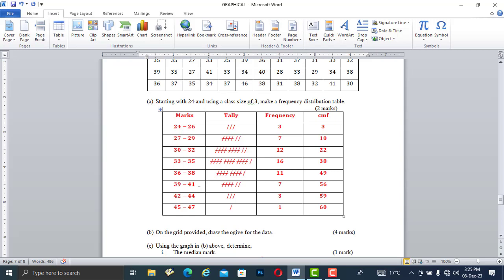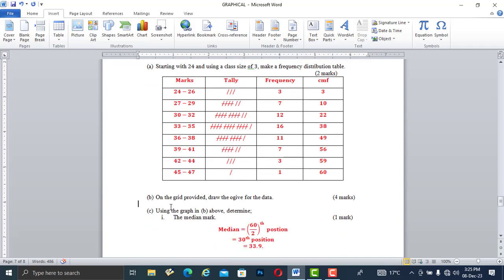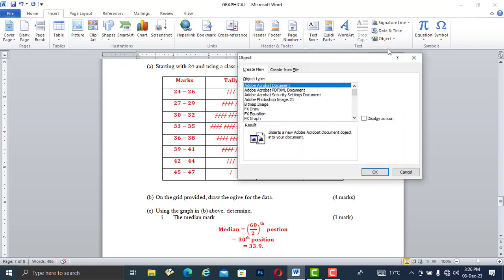So kumaanisha kwamba to return to 0, in each and every boundary that I have, I'll be subtracting the lower boundary. So tunaenda hapo kwa grid kama kawaida, then insert object like that, then tunaenda kwa fx draw, then okay.